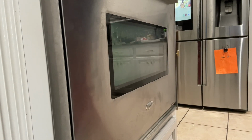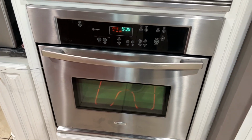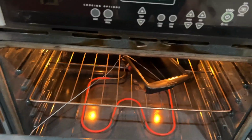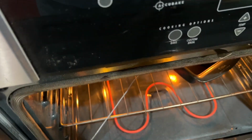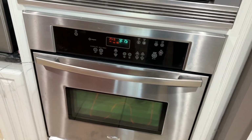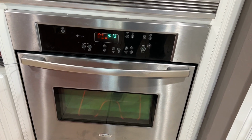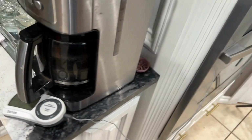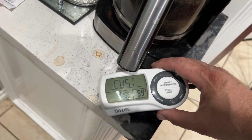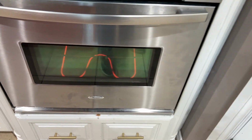Turn back on power. All right, then go ahead and power it up. You can see that it's heating up nicely. I got a little thermostat inside. It'll stink a little bit because it's a new heating element. Might have some oil or something like that on it. Let it burn that off. I got it set for 350. I usually have a little temperature probe, but I just have one of these things that's just gonna monitor and keep track of the temperature. Have it on 350, we're gonna see how this goes.